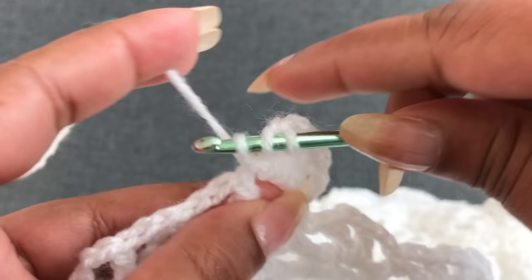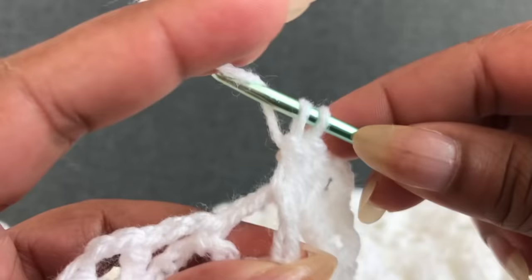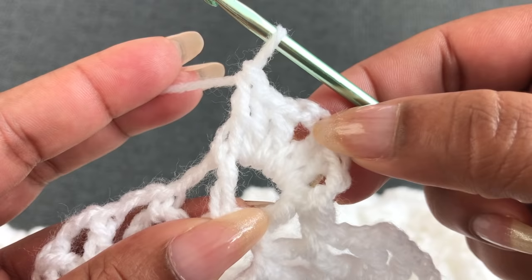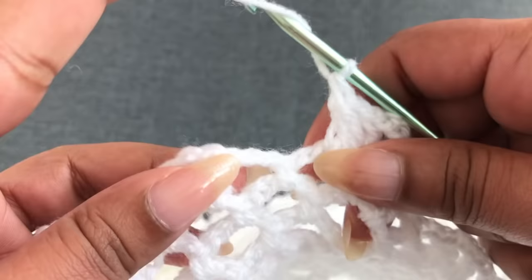into the next double crochet for this V stitch, front post double crochet. Now I have this first 3 single chain, 2 double crochet, chain 2, 2 double crochet, front post double crochet. Skip this single crochet, into this V stitch, double crochet, front post double crochet.